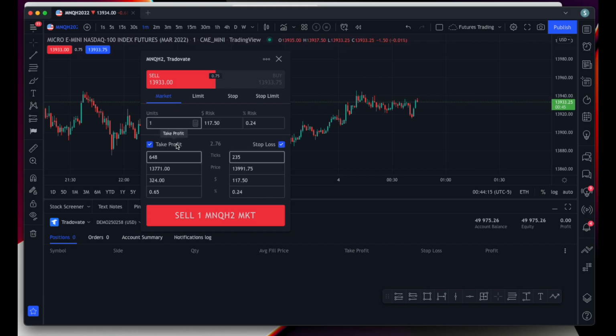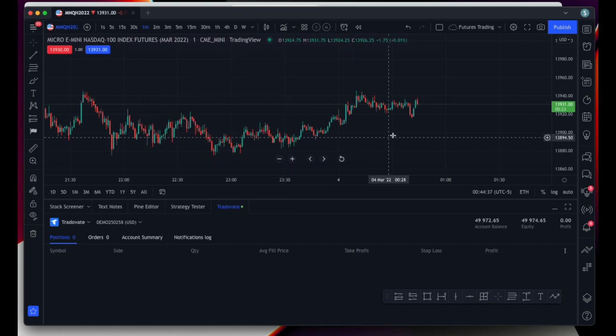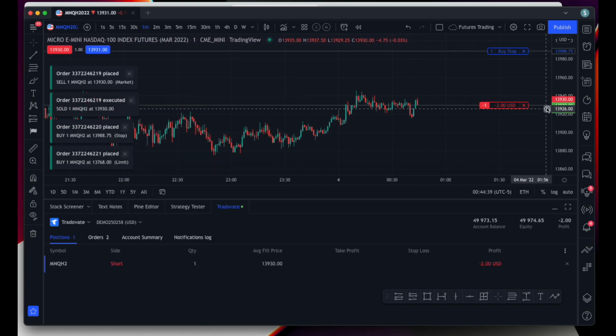Press take profit. I'm just going to set the take profit and stop loss by clicking those buttons. The thing I really like about this is this figure here is how many ticks you're expecting the price to move. It will then estimate your possible profit and how much you're possibly risking. I love that feature within TradingView. It's a really handy feature. So I'm just going to place that order now. Press sell. Let's just place the market order for us.